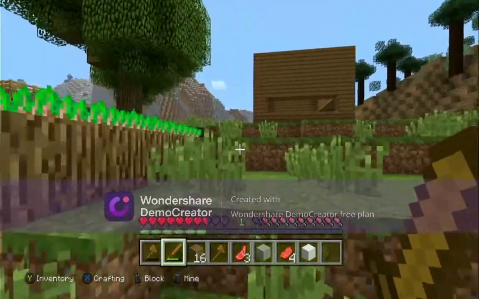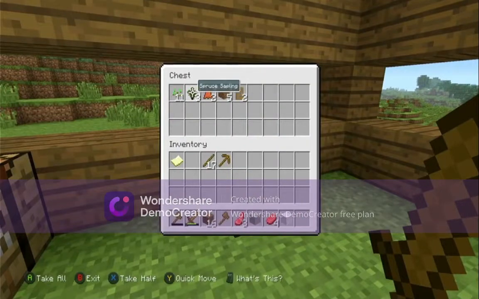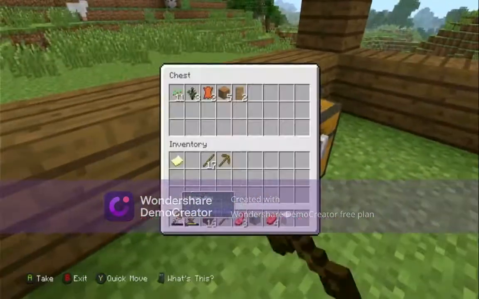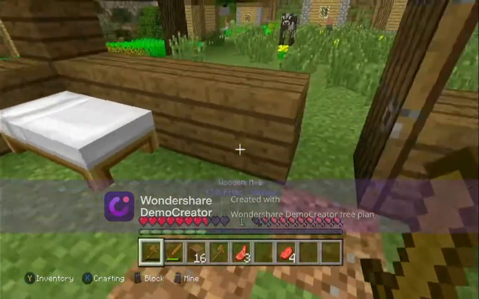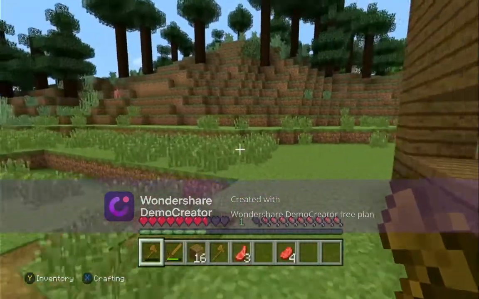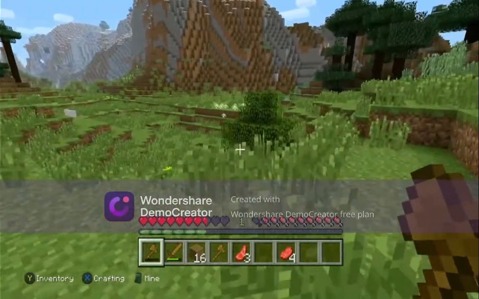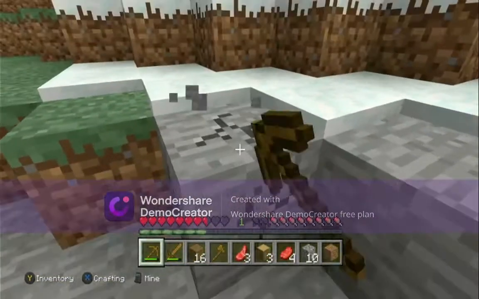I don't have time for this. I gotta get back home. I have no clue why I did that. Wait a minute. No, this is why. Yeah. I want to put some stuff away. I think I need that. Okay. We are going to explore those mountains over there. But before, let's go get some materials.